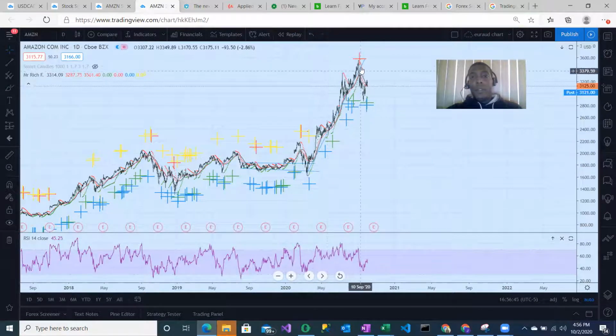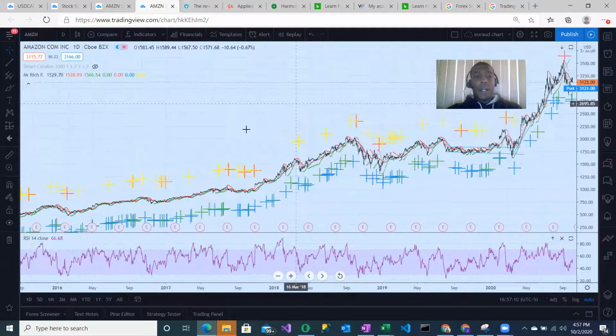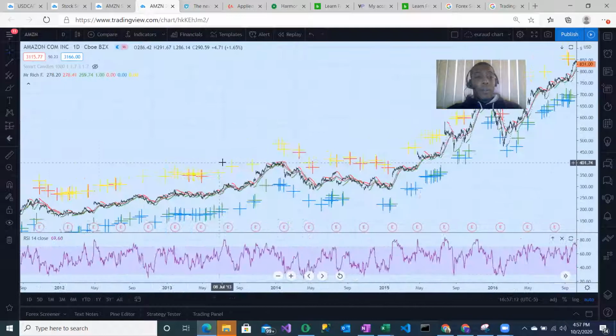And then here we could have got out. We could have got that red signal, and that red signal would have told me, okay, it's time to get out. But sometimes it's not a good out. As you can see here, you could have got in here, and then that yellow signal, maybe that's not a great signal to get out on because you wouldn't have made money. And then sometimes these blue signals are great because they allow you to get in late. For example, you didn't have to catch it all the way back here.